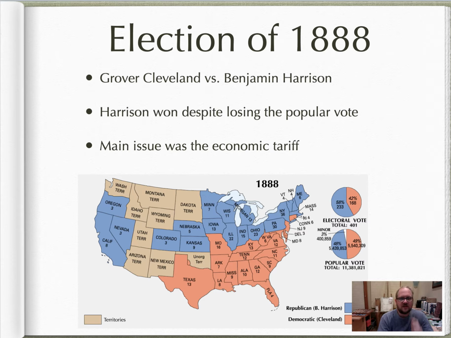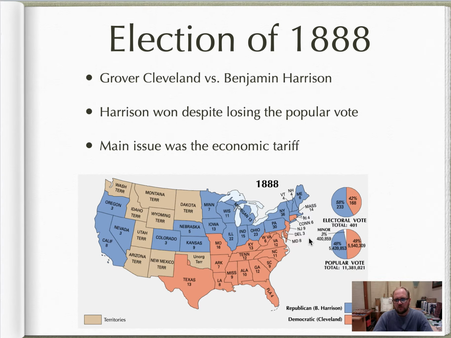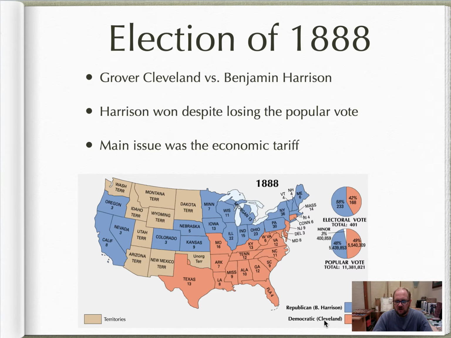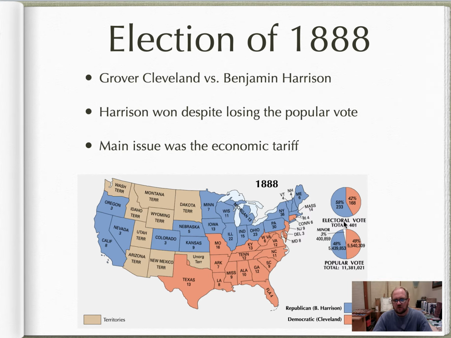Okay, and in this election, we see Harrison win. So we see Cleveland run for a re-election, and he will lose this election. So this is one of these weird elections in '88 where Harrison will win the electoral vote but lose the popular vote. You see here, Cleveland will actually get more of the popular vote than Harrison does. But he does lose the electoral vote. Again, if you look closely, the main reason why is that New York, that one state, will flip to Harrison over Cleveland.